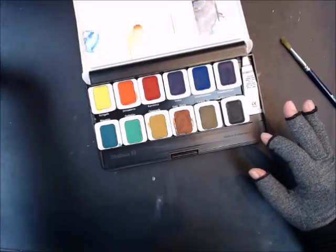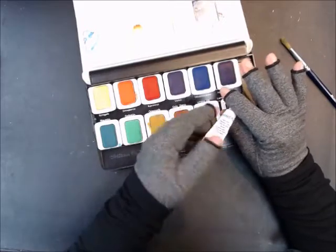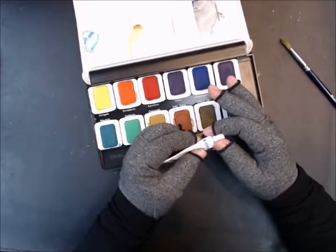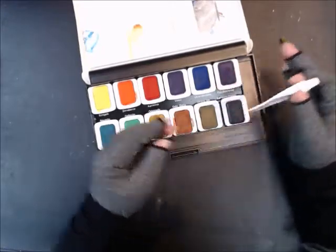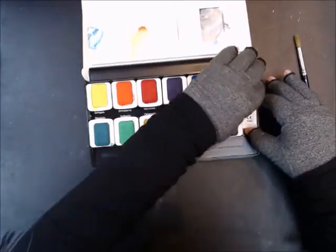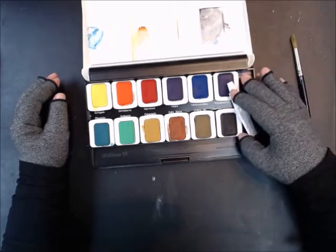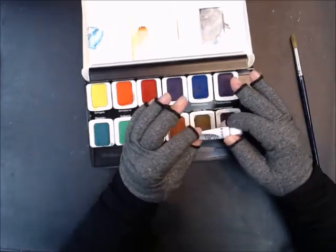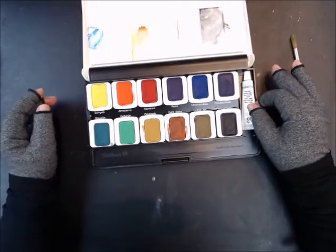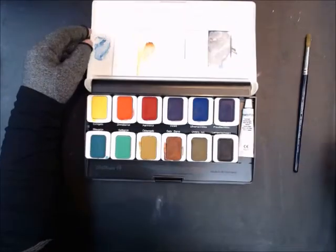I haven't used it a lot, but I can feel that this deck white, is it called in German, but I think it's kind of a gouache thing, is getting stiff and hard. So I wanted to just use some of this white gouache, like opaque white, before it totally dries up on me. When it dries up, I know that I can still slice up the tube and re-wet it because it's a water soluble opaque white. But let me figure out what we're gonna paint.